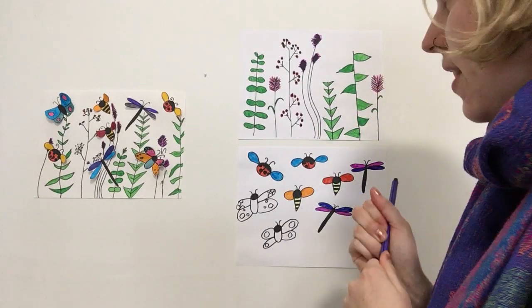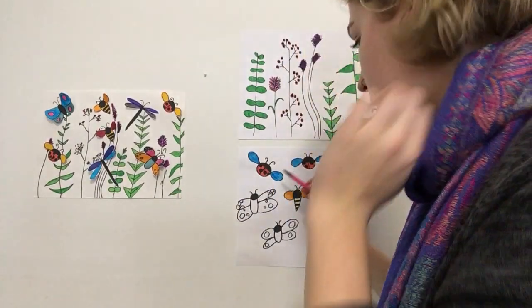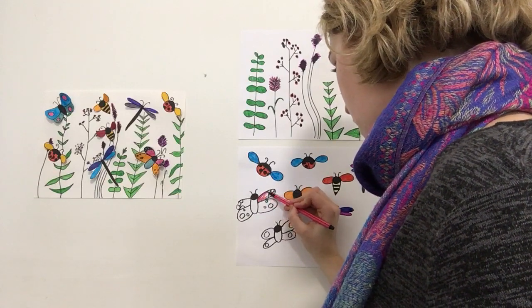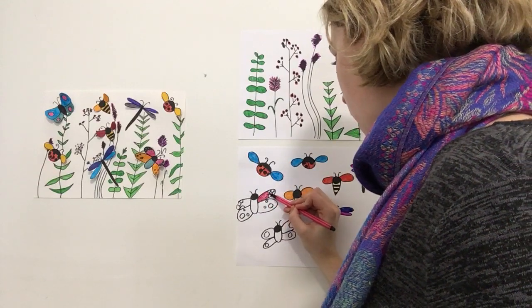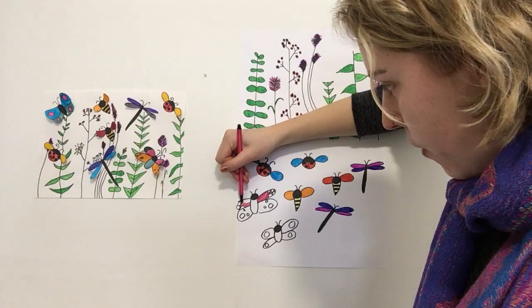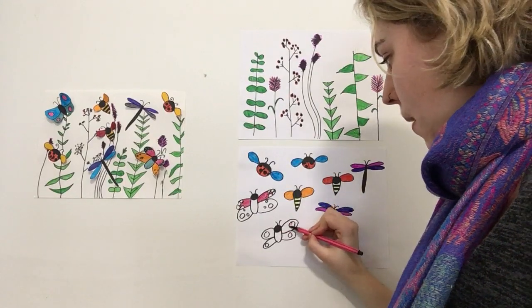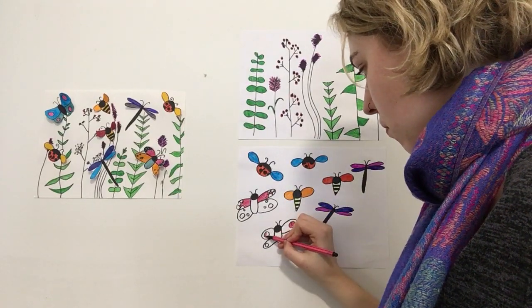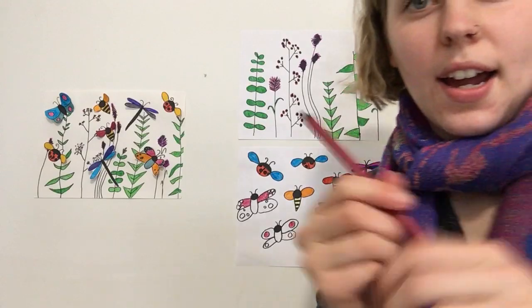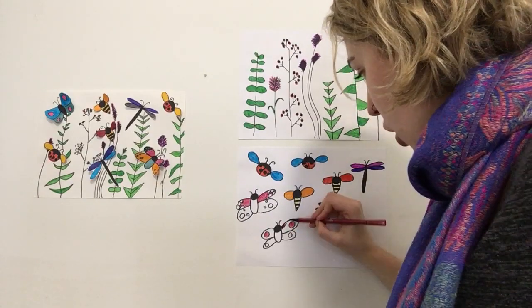And now we just have our butterflies to color in. So I think that one of my butterflies should have some pink in it. So I'm gonna color the top set of wings in pink. But I'm not gonna color in the spots. Those I'm gonna give a different color still. So I'm just coloring in everything but the spots of my wings. And I'll maybe do the spots of this one in a pink. I'm gonna take my magenta and I'm going to color in the top of these wings so it's like a darker pink.